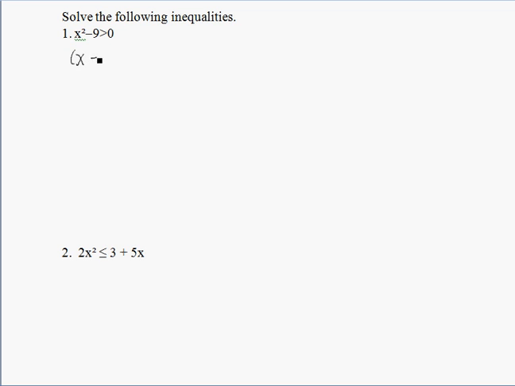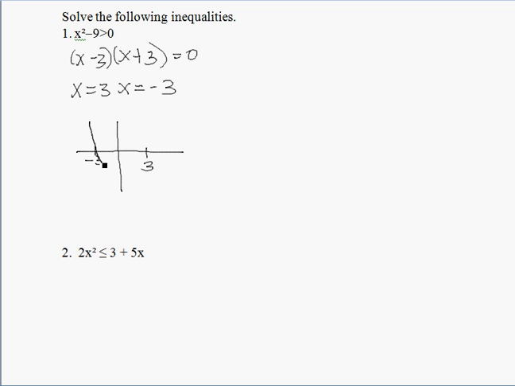It's just x minus 3, x plus 3, and we'll disregard the inequality statement for a second. Set that equal to 0, I get x equals 3, x equals negative 3. So a rough sketch of my graph is going to have x-intercepts at 3 and negative 3. Since both of these roots have odd multiplicity, that means it crosses the x-axis at 3 and negative 3. And since x squared is positive, you know it's facing up. So therefore our graph looks something like this.